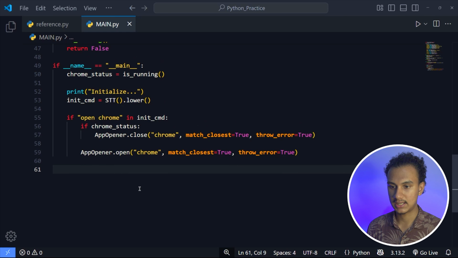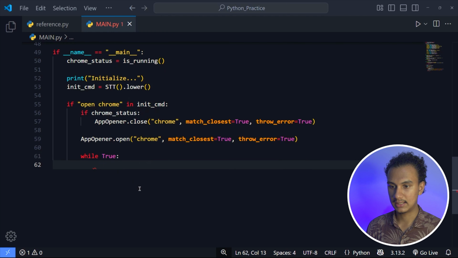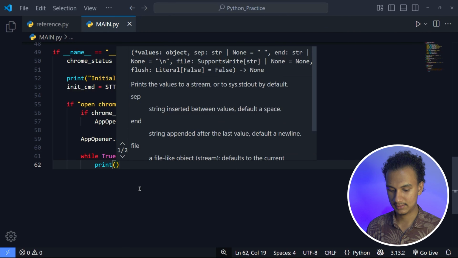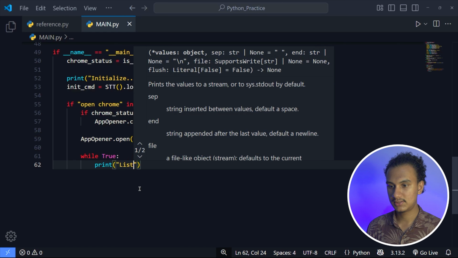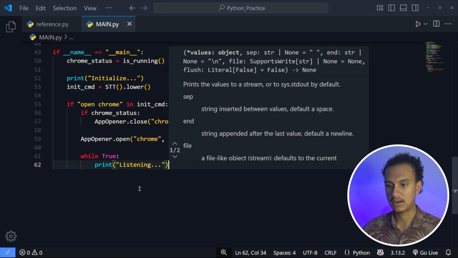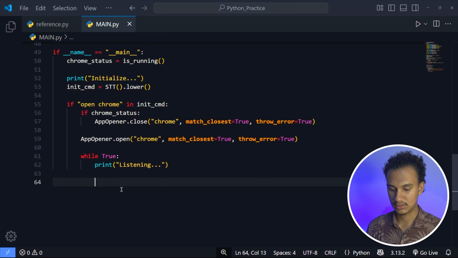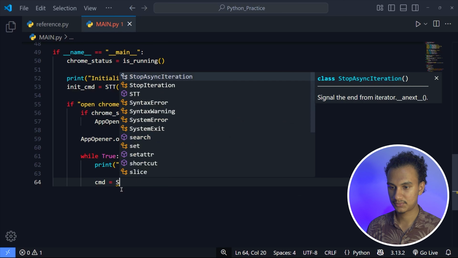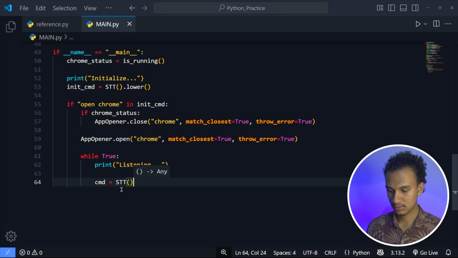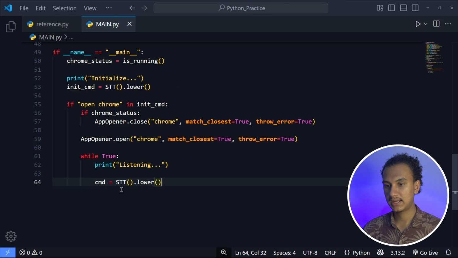So I'm going to take while true. So I'm going to just print listening. This is basically listening for our command, and now we can take command is equal to speech to text dot lower. Okay, now we have taken command.